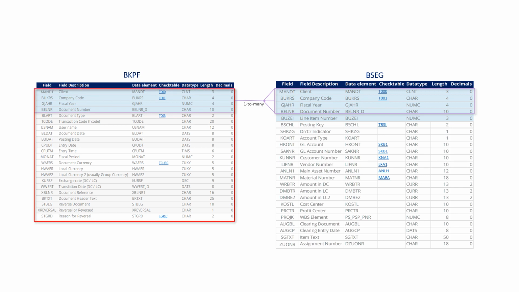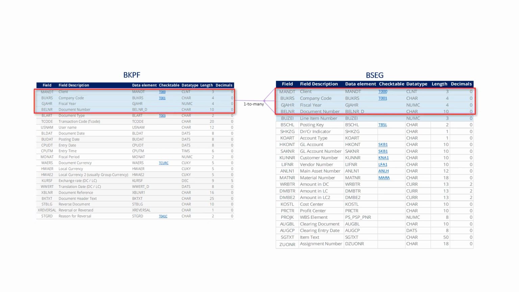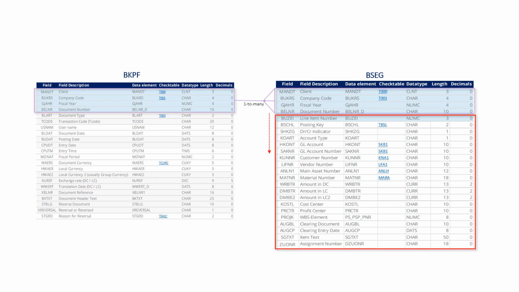Okay, so we have already talked about the fields in the BKPF table. Key fields that we covered in BKPF also exist in BSEG. Therefore, we will just skip them. The only key field left in BSEG is line item number, which is not available in BKPF. So we will cover this one first, and then we'll focus on the rest of the fields. So let's start learning BSEG data features.